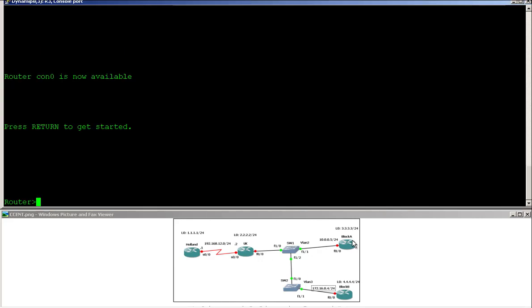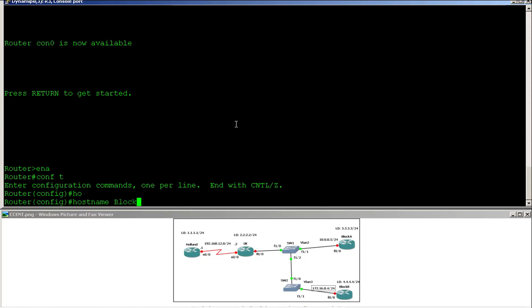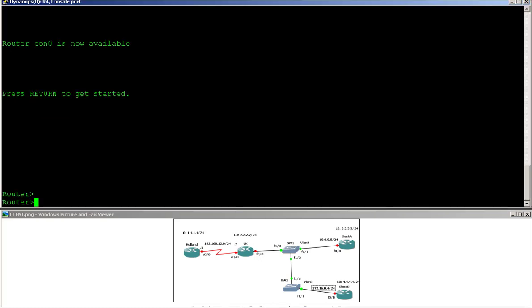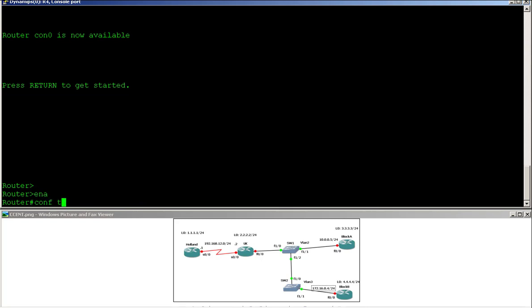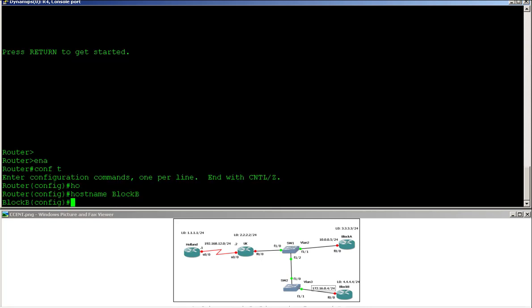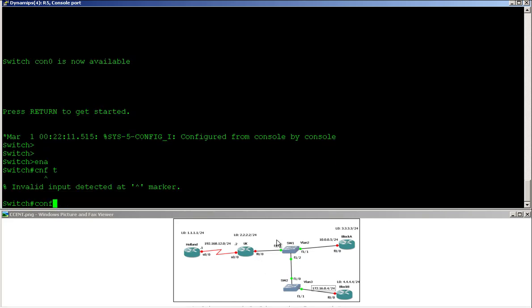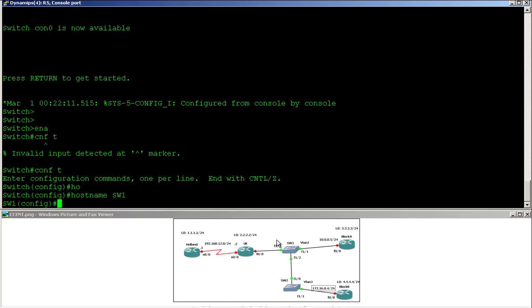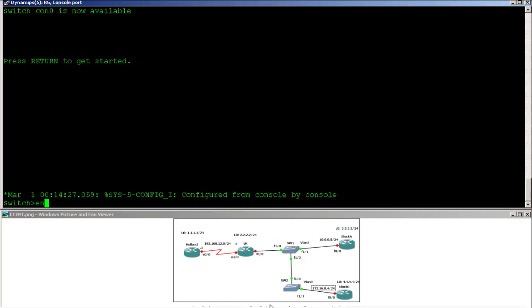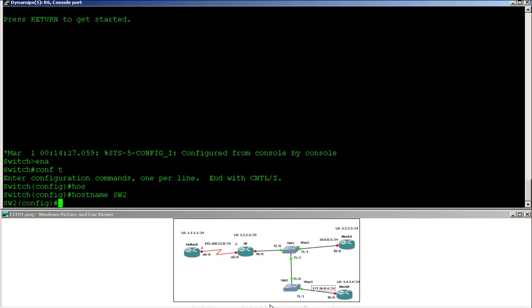For the third router, block A, host name block A. Host name block B. And then first switch is host name SW1. And second switch SW2. Okay, so first step is done.